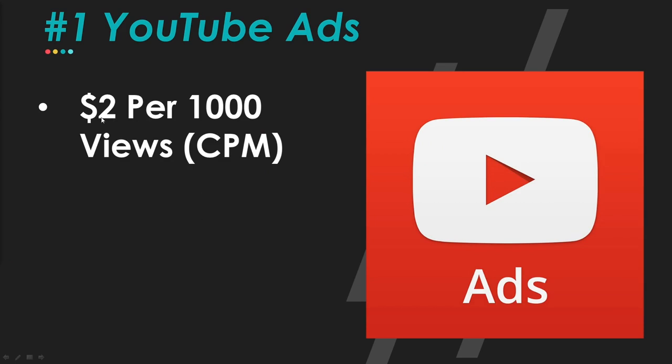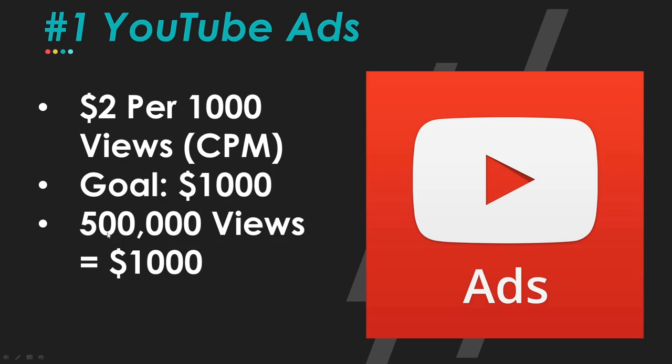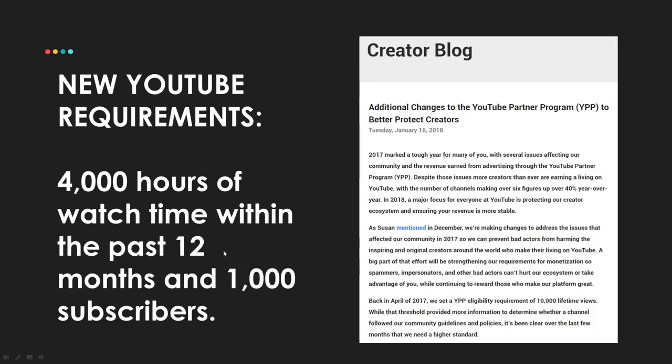But the average amount of money made per 1,000 views is $2 here in the US. Okay. So a video gets 1,000 views, you make $2. So if your goal was to make $1,000, then you would want to get 500,000 views. That'd be the math, just to kind of plan out your money making on YouTube. So if you had a higher CPM, that means cost per mille, then you could get less views, but this is a good reference point.